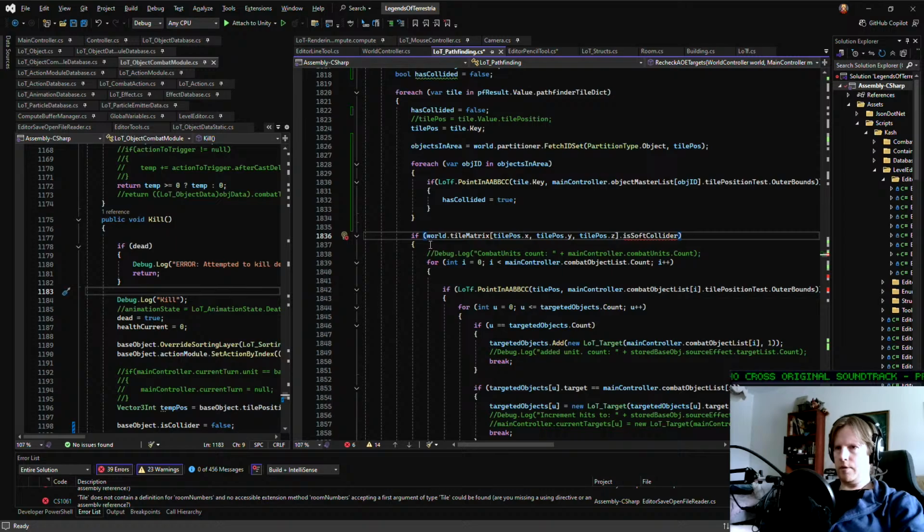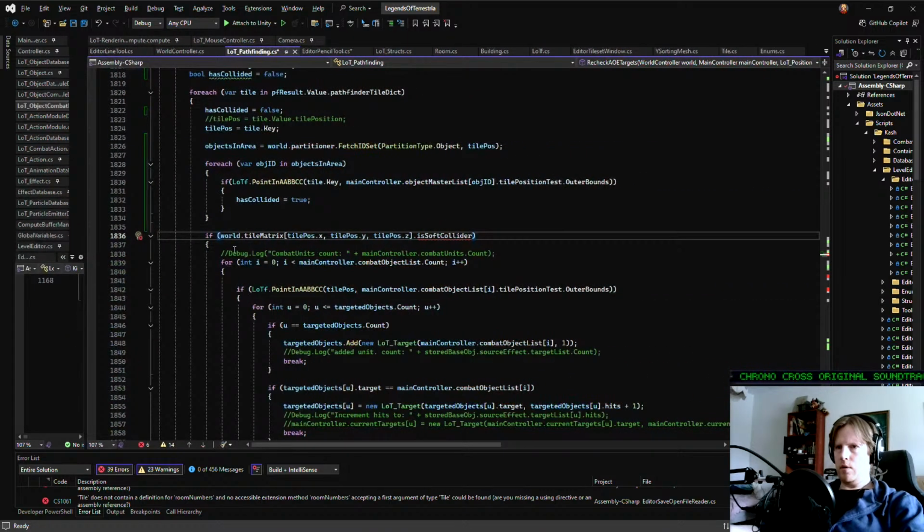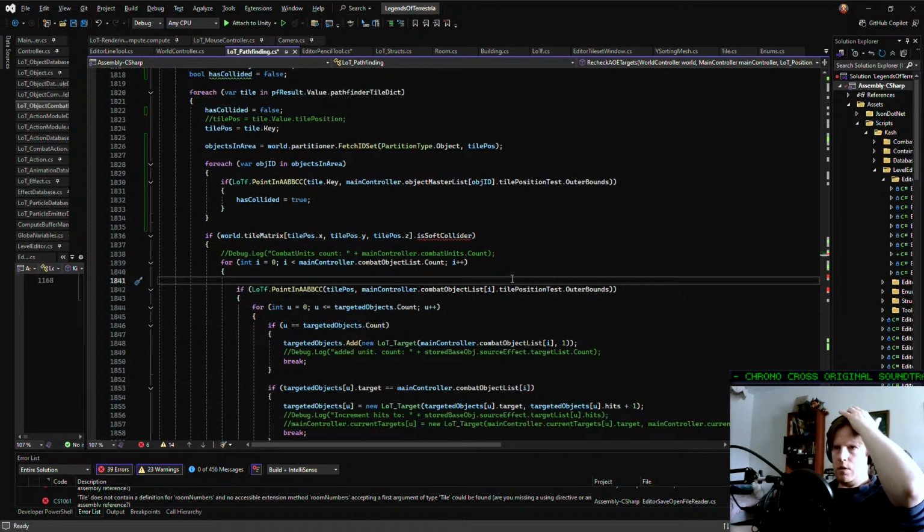This can be a little bit different from how it is here now, actually. We can just fetch the targets here.